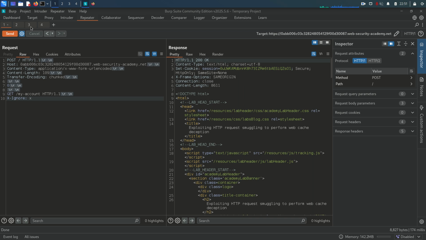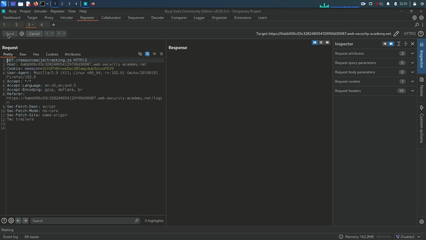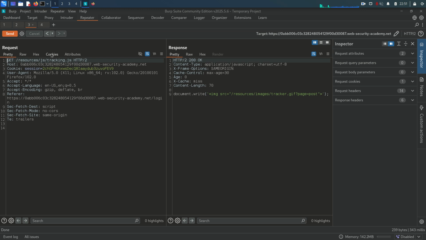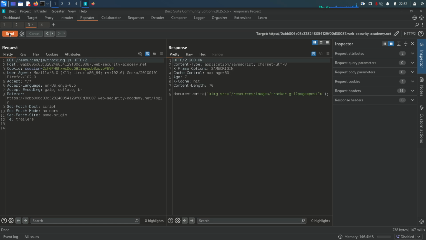Now this is the tracking.js, and because we did not access this request for a few minutes, when I send this request, it is going to be the first request. Okay, just see, this is the first request. I will wait until 27 seconds, and then we will send our attack request.